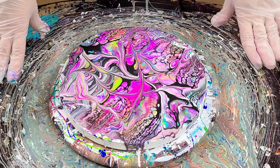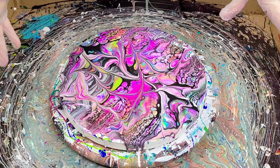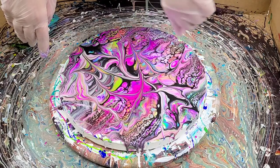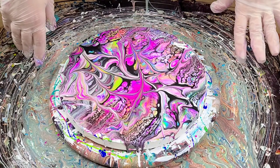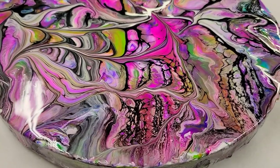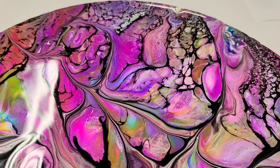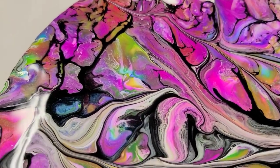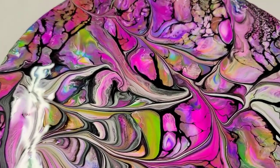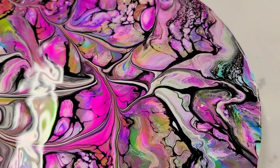This is definitely something that I will be practicing on, and I'm gonna try to get the exact materials that she uses so I can hopefully get more similar results, but I'm really happy with my first try. I think it came out awesome — look at these really fun cells, and just the colors and everything are super fun. I'm gonna let this sit for a little while and then we'll do a close-up. I actually almost forgot to do the close-up so it's actually been a couple hours. I came back to do this. I definitely wrecked it a few too many times for this small of a canvas, but that's okay — I don't mind.